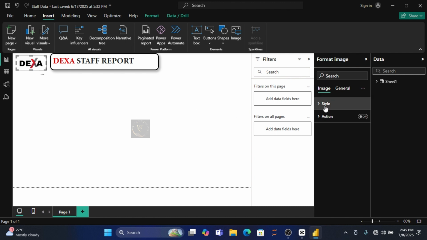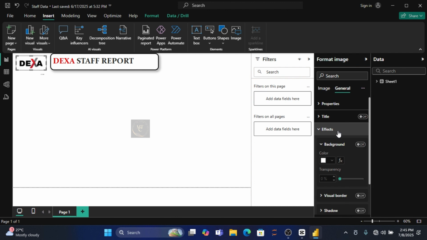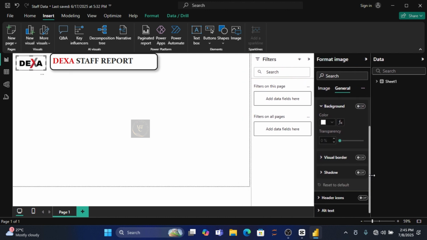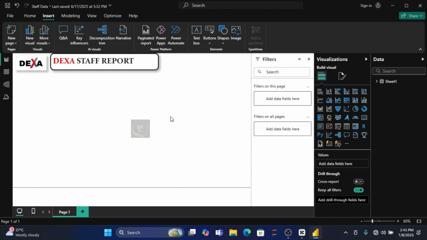You can choose to give it a shadow as well, and that's okay. Now the next thing we want to do here is to put our KPIs, like I said, key performance indicators.